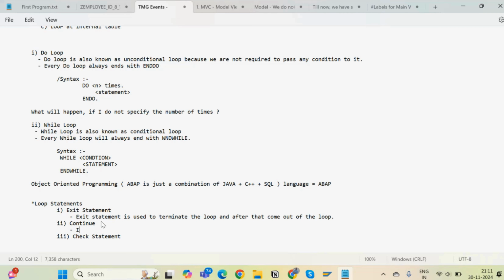It skips the current iteration. Instead of going below, it directly goes for the next iteration. It skips the current iteration and moves to the next iteration. Let's find it, guys.